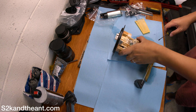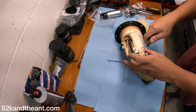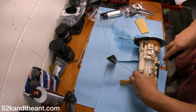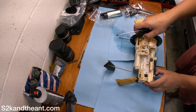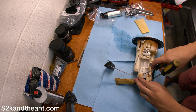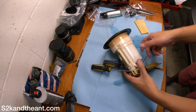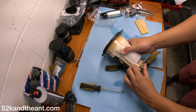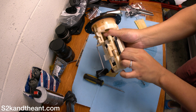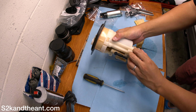Alright, first I'm going to remove this bottom housing piece. Just gently pry it off there. Be gentle because it is old plastic. There we go. Maybe you have to use 2 screwdrivers. And then a third one here. There we go. Oh, this one's back. Just gently pry it off. Alright, well, that came back on. Crap. Come on. 1, 2, 3.